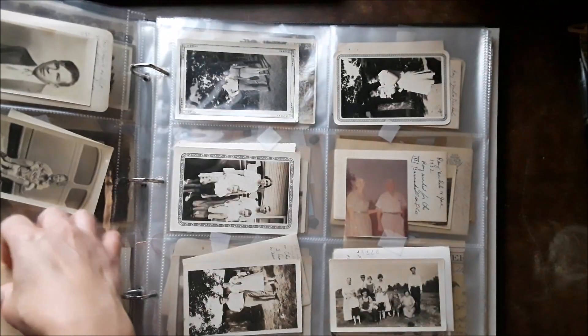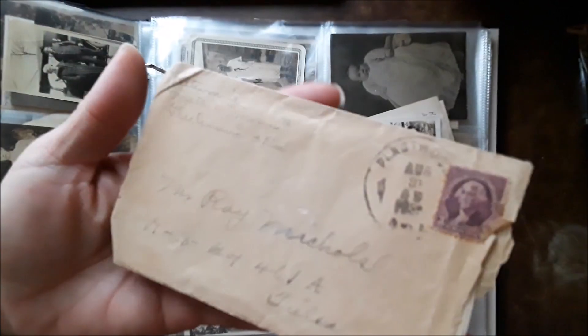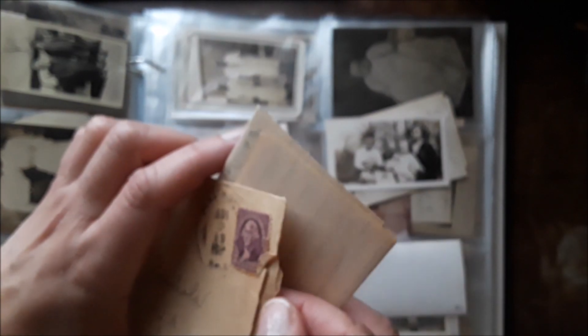Let's look at the letter here — this is kind of cool, that's why I said it was sort of worth purchasing it anyway. I don't know if you guys can see the date — it's August 31st something something. It's pretty cool. There's the letter, and I'm not going to read it — but there's the handwriting, really beautiful handwriting. So there's that — I don't like to fumble around with stuff too much when I get it. I like to get it and send it like it is.